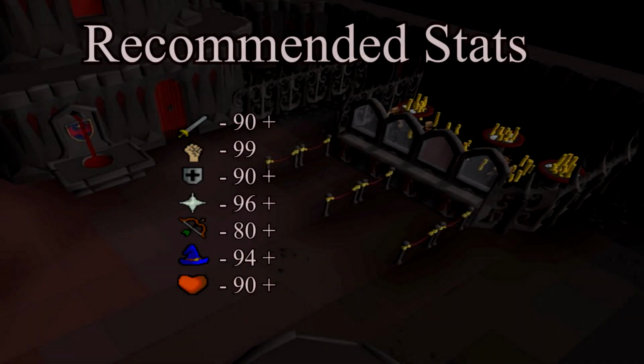So here are the stats requirements. I would say at least high 90 combats, especially 99 strength, as you want to have the highest max hit possible. That is probably the most important part. Having 90 plus attack and defense is not that important, as they don't matter that much.